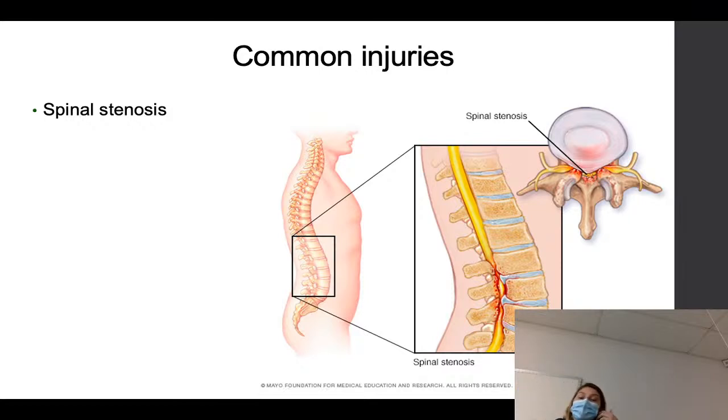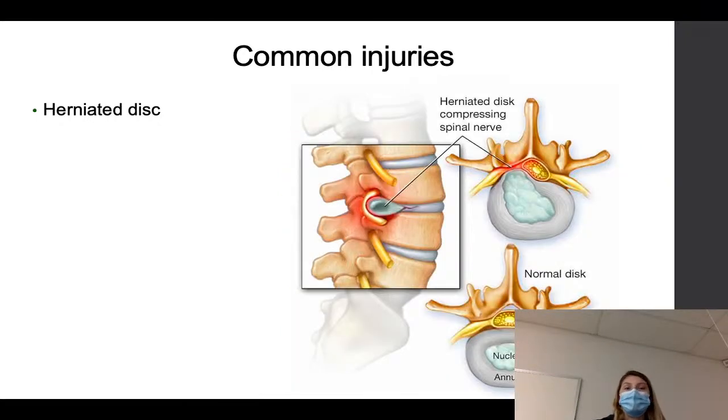This can be pretty dangerous if it's not fixed because it can result in permanent damage to the spinal cord. You see this a lot in football players, especially those who like to lead with their head. They get a lot of axial loads resulting in an overgrowth of bone, which is just another reason why you shouldn't lead with your head.